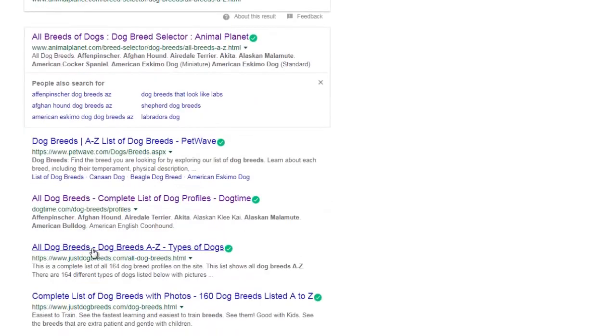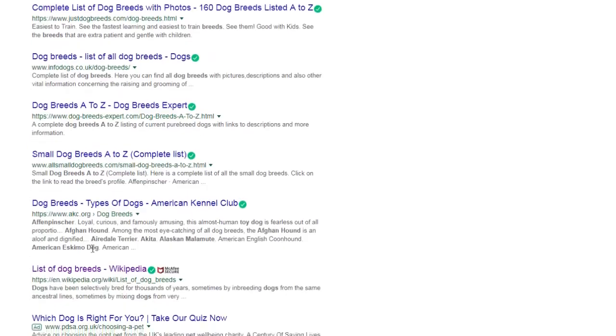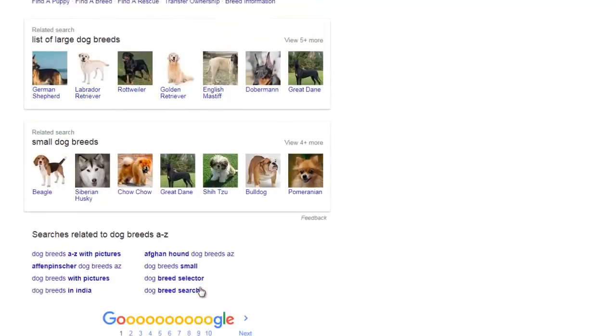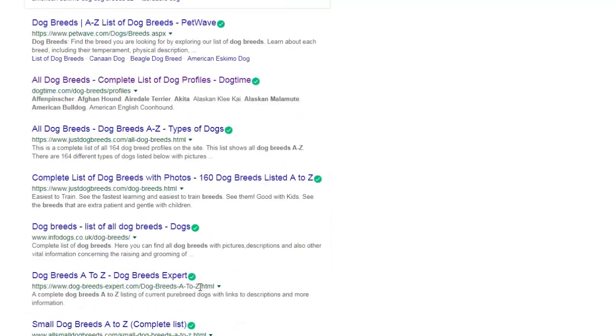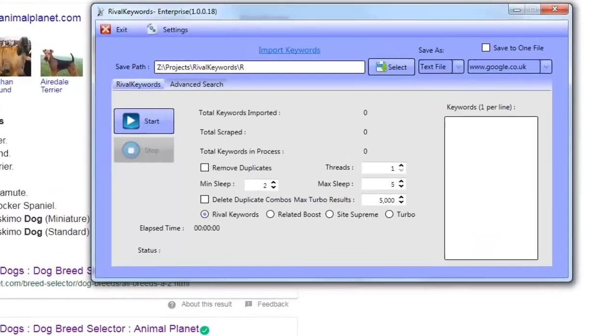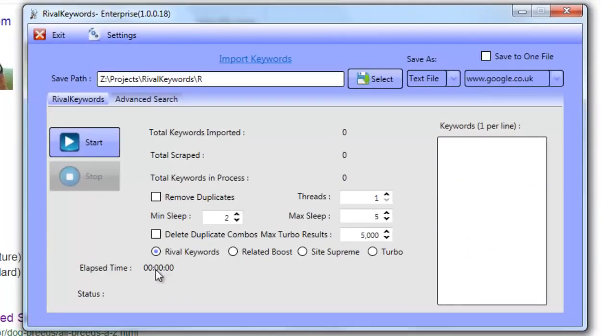Okay, and the software actually does so much more as well, guys. I think in order for me to explain exactly how cool the software is and how it does what it does, or the kind of features that it's able to do, because once you get automated actions, you're actually able to really go out there and drill down and get some really cool keywords. So let me show you the software in action, and then we can actually go ahead and show you exactly what's happening as well. Okay, so this is Rival Keywords, guys.